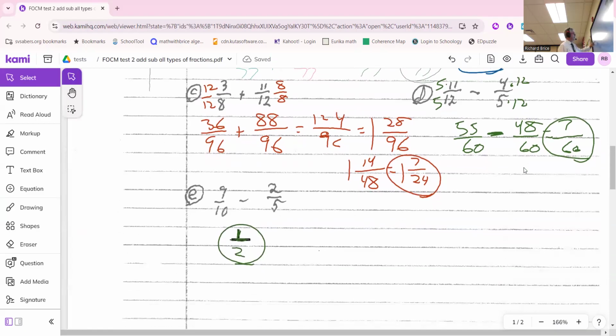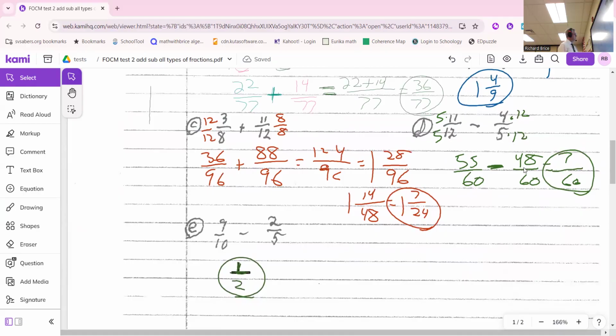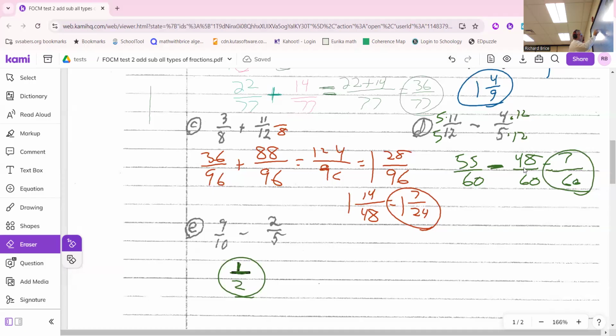There we go. Now, I said, take a look at C. It's in red. I just did the second fraction times 8 over 8, the first fraction times 12 over 12. Hit pause if you need to. There it is. I am going to erase that now. Why am I erasing it? Because I'm going to show you, because some of you do it a little differently.